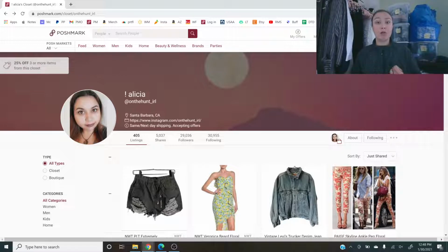I think that is a great way to get additional exposure for your closet, because what happens, for those that don't know, is when you go to a followers list, they're in alphabetical order. When you use an exclamation point, that puts you at the top of the list. You may not be the very first one, but you're going to be up closer to the top. So when someone is going down someone else's followers to follow, if you're closer to the top, you will get all of that activity and exposure. And so that is really helpful.